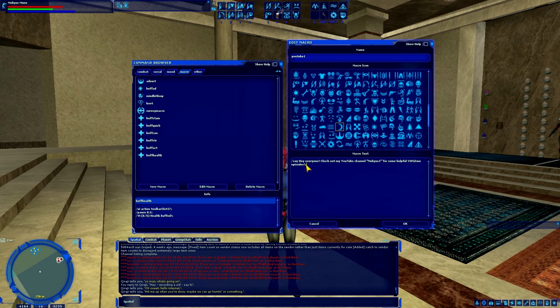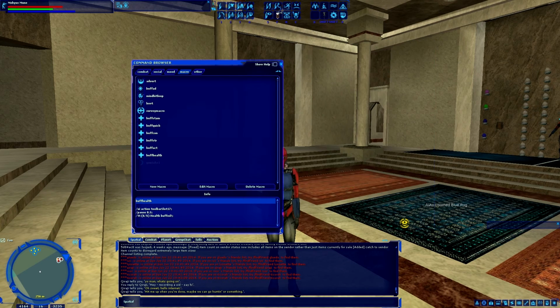So you end every line in a macro with a semicolon, much like you end every line of programming text with a semicolon. The semicolon lets the game know that this is all one command. And this is the only command that we're going to have here. So technically, in this case, you could leave the semicolon off, but it's good practice to always end a command with a semicolon, just so you never end up missing one, because I guarantee you there's going to be a small percentage of you, even after watching this video, who are going to forget this semicolon.